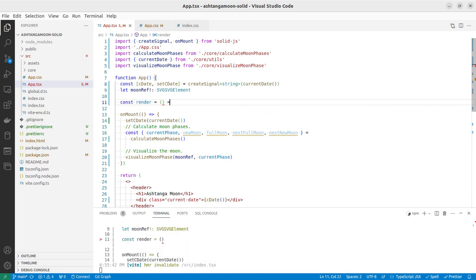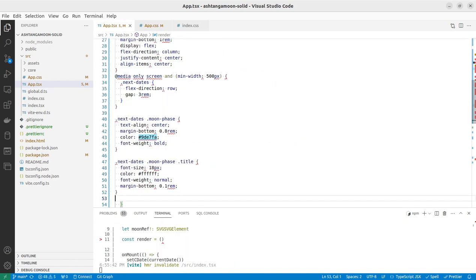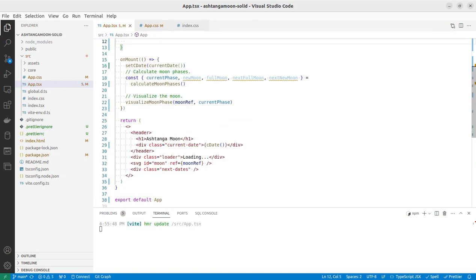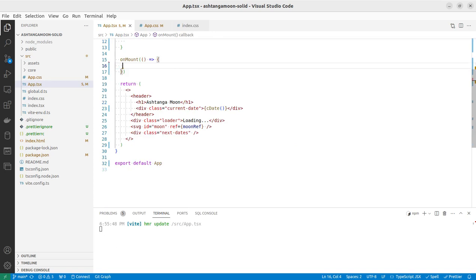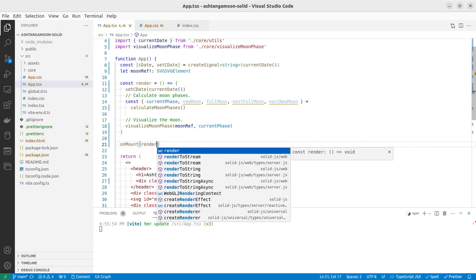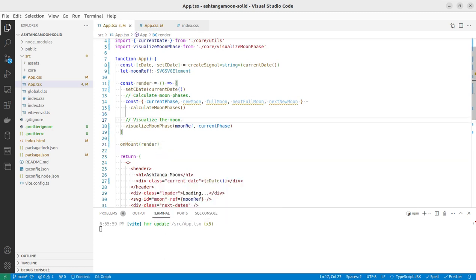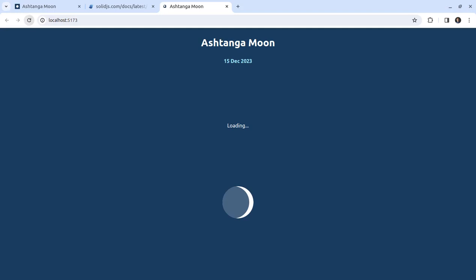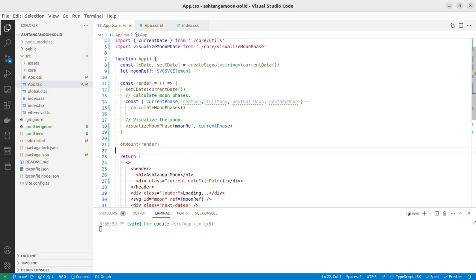I will just copy it from my buffer and use this render function here. Hopefully it's enough to do the same. Yes, basically it works. What else can we do?